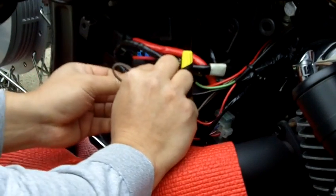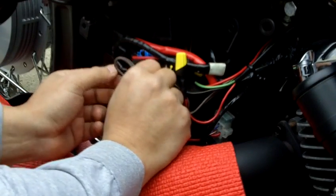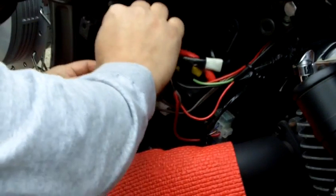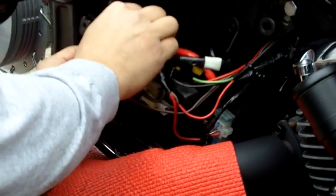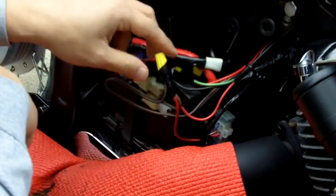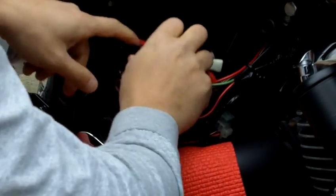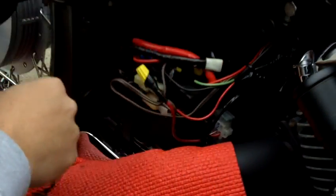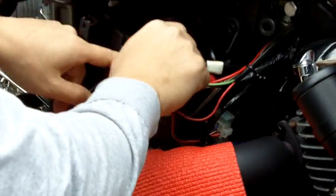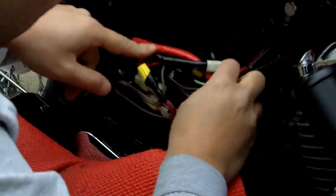Oh shit. Well, I guess. Just thinking, where the hell's my motorcycle key? It should be in an undisclosed location-ish. Where did I go? I don't know.